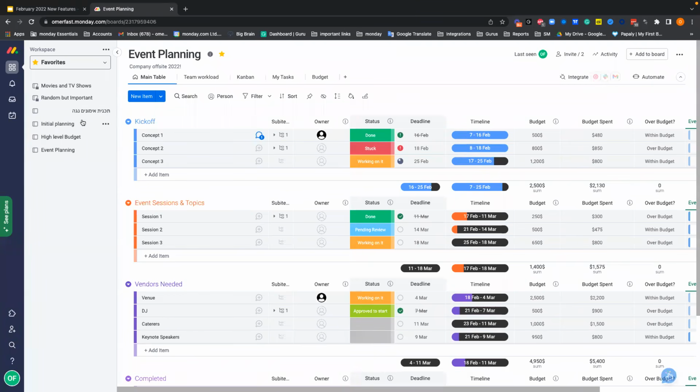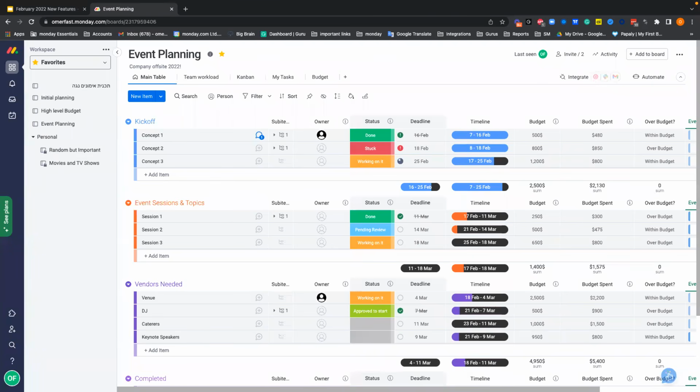So I'm going to go ahead and tidy it up by adding a couple of folders. One is personal and one for work projects. So let's just go ahead and add a new folder. Let's call this personal. And then I can drag the personal stuff. You see, I have a board with movie recommendations. And now, as I've mentioned, you can add folders to your favorite section as well.